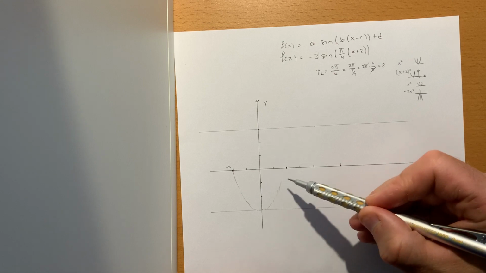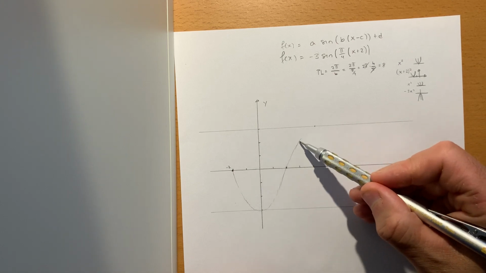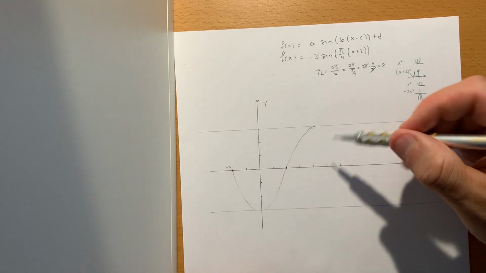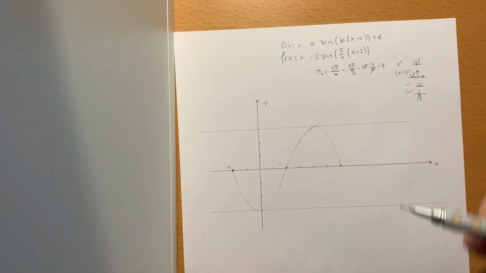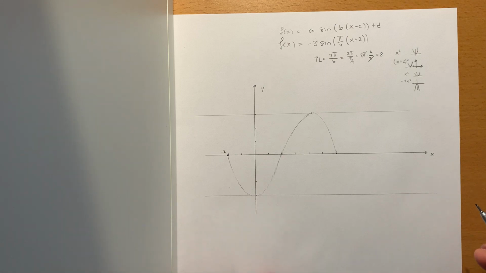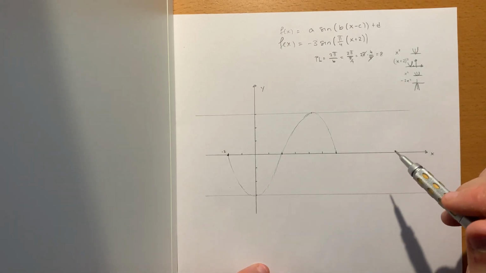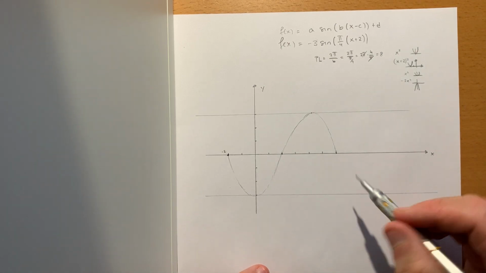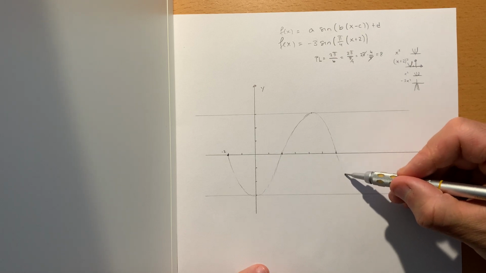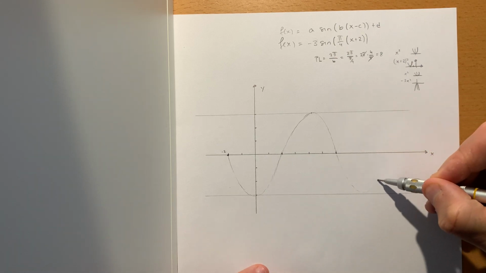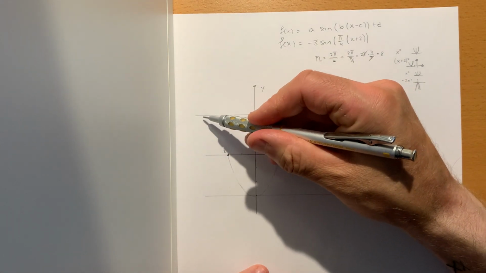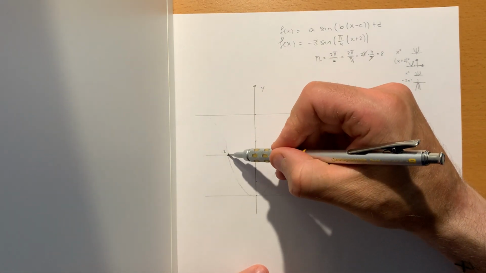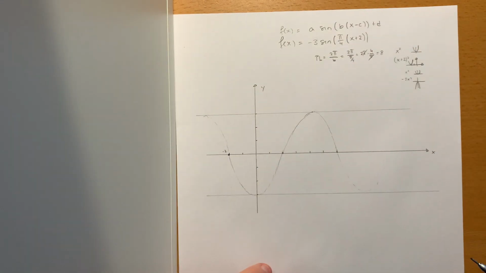Look, nice and rounded curve. Won't be perfect. It doesn't have to be perfect. This is more than good enough. Okay, so this is one period length of our function. It would continue here, obviously, and do something like this. And it would continue over here and go on forever.